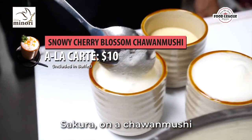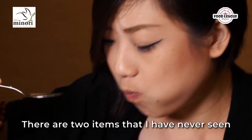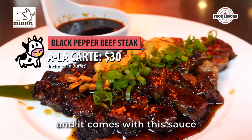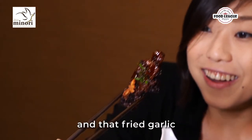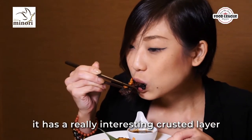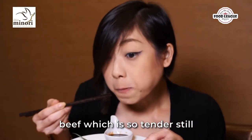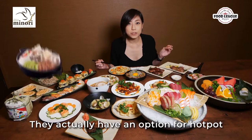If you don't like char siu in your ramen, there's an a la carte option. There's also a really interesting dish — egg white with sakura on a chawamushi, which is a bit on the sweet side with chawamushi at the bottom. There are two items I've never seen at a Japanese restaurant: a grilled beef steak that comes with a sweet black pepper sauce, spring onions, and fried garlic. The beef has a crusted layer outside and is still tender inside — it complements the black pepper sauce beautifully.